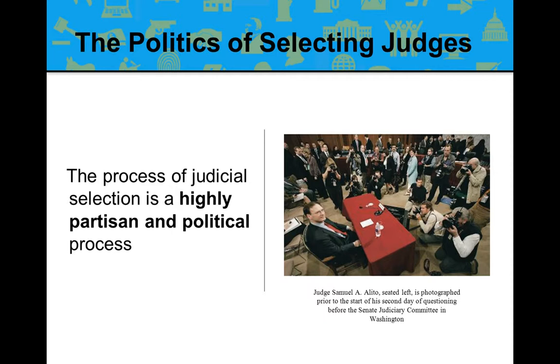And so this is a picture of Samuel Alito, who is being photographed during his second day of questioning before the Senate Judiciary Committee. And so judges are put through this grueling process of being vetted, being researched, getting background checks, and then they go before the Senate Judiciary Committee for questions. And people on both sides of the aisle will ask the judges a lot of questions about certain issues, trying to get at whether or not they're going to rule in certain ways.